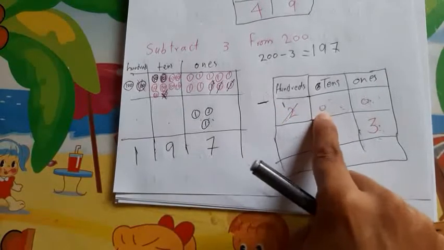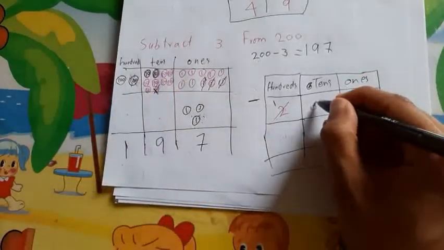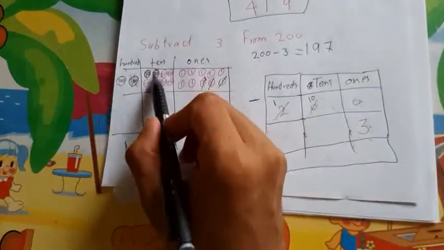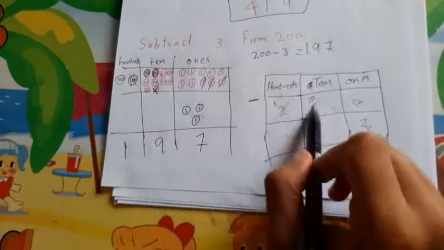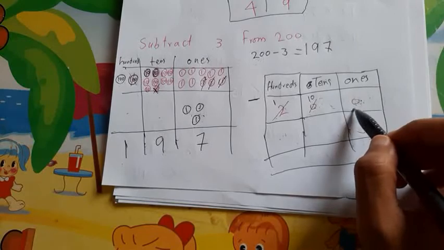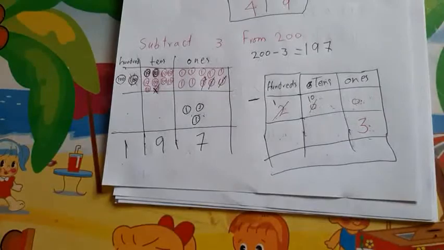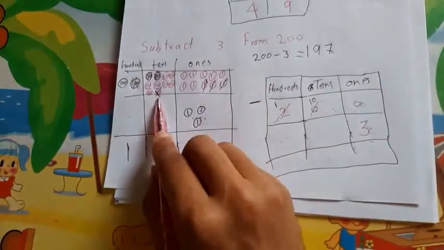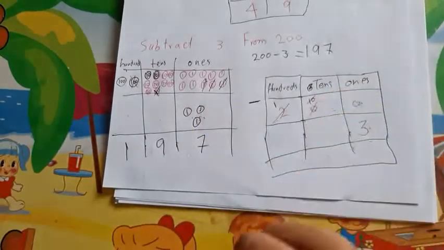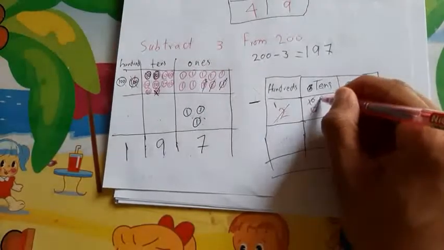It becomes 100, and this 0 becomes how many tens? 10 tens, right? So this becomes 10 tens. 1, 2, 3, 4, 5, 6, 7, 8, 9, 10. So 10 tens is going to be here, but then this 0 is going to borrow from where? From the tens. Here we have 10 tens, and then I'm going to take 1 ten to the ones. When I take 1 from the 10, it's going to be 9.